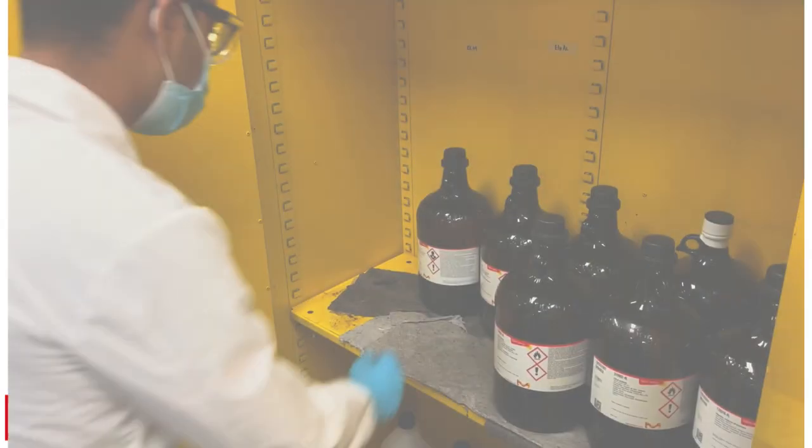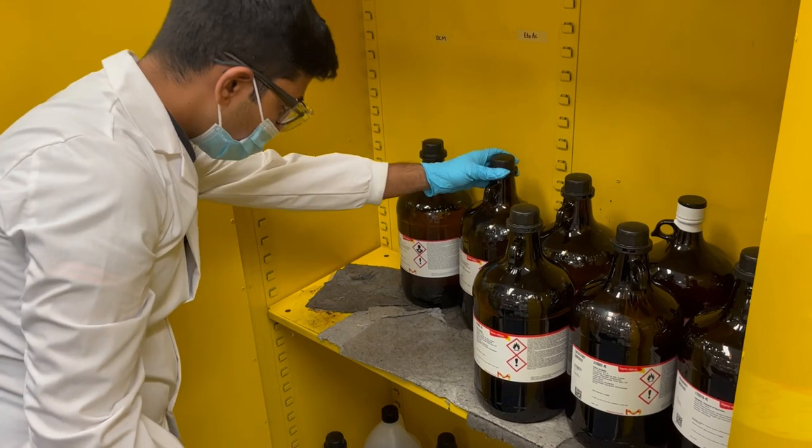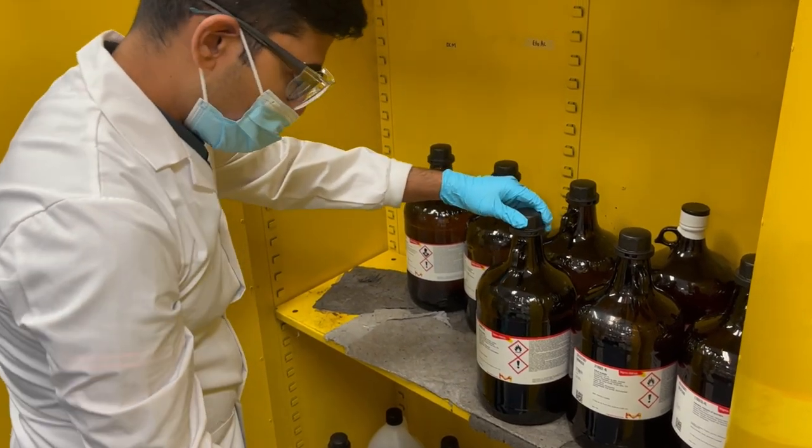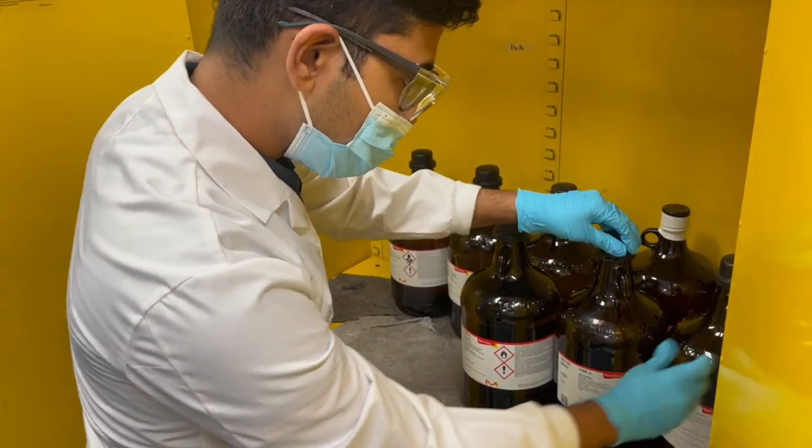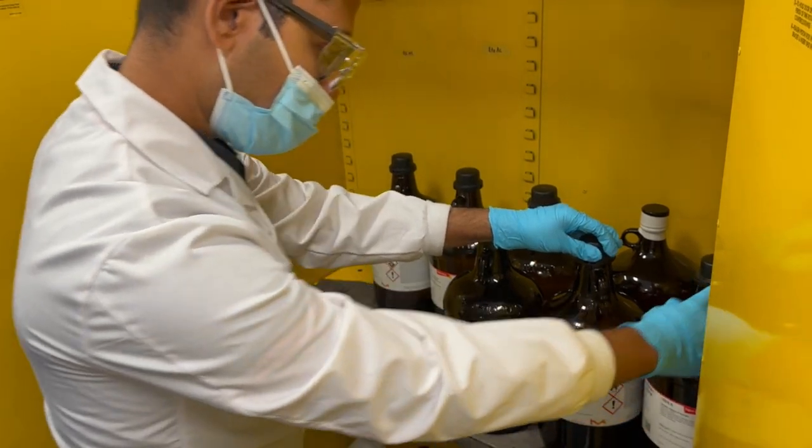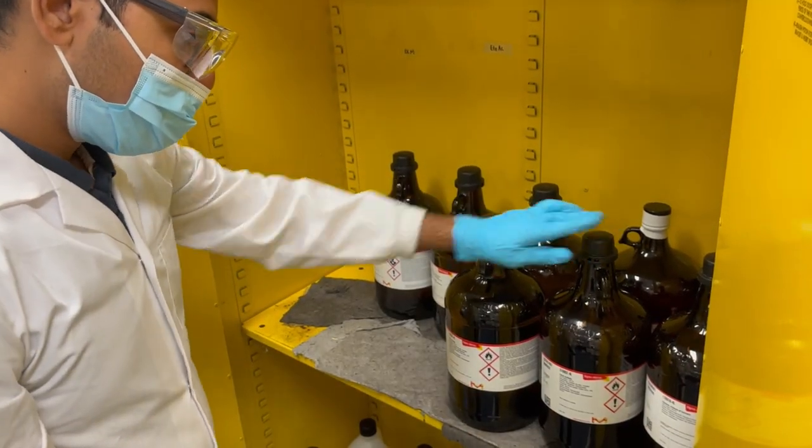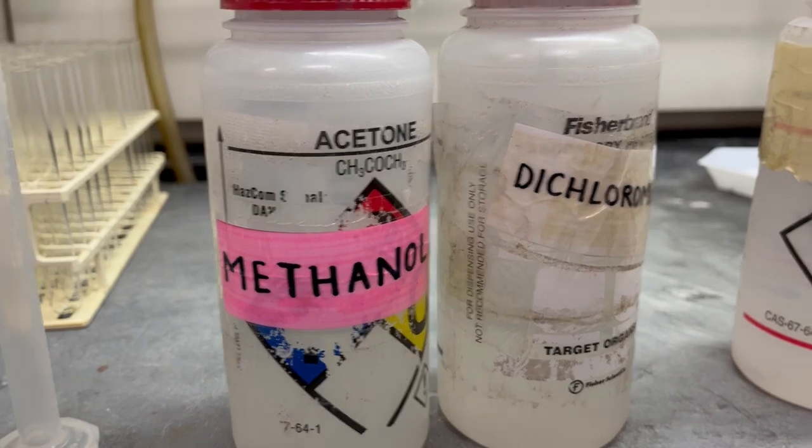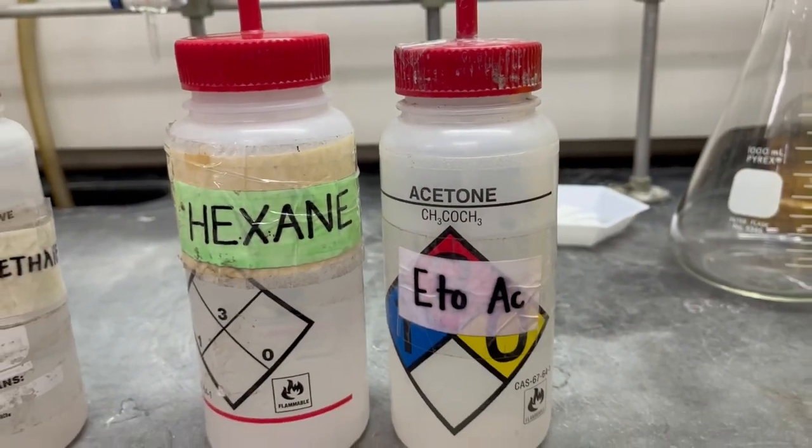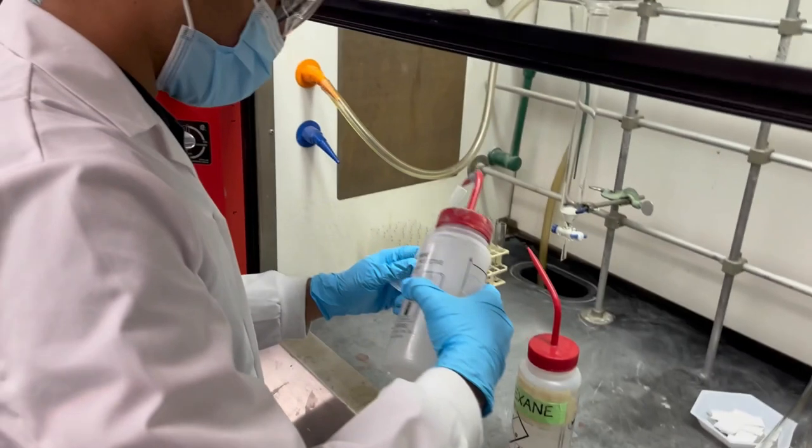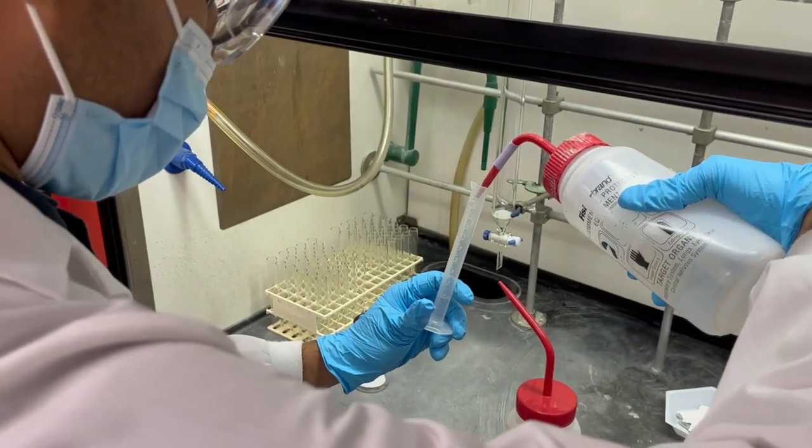The first step is picking a solvent. Choosing a solvent system is perhaps the most crucial step as you want to ensure the desired product is separated from the impurities with minimal loss in time and product. In our lab, we select a solvent system such that the RF is about 0.3. This is done through trial and error.